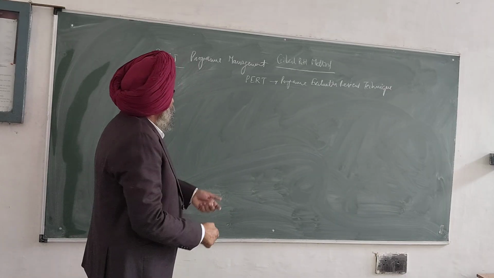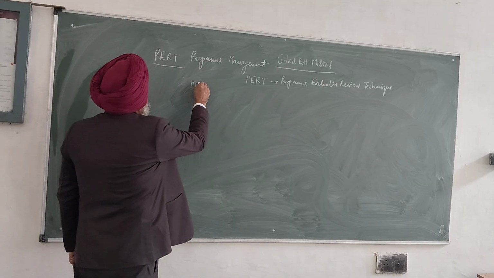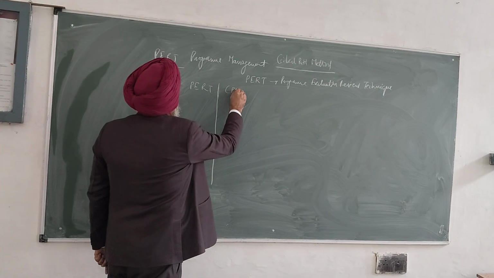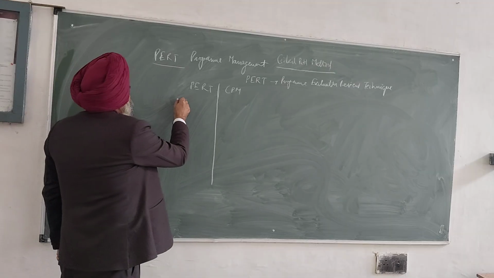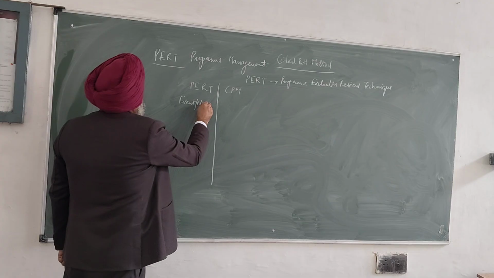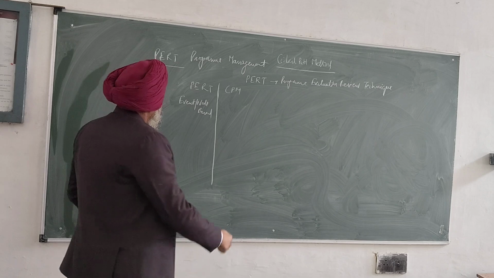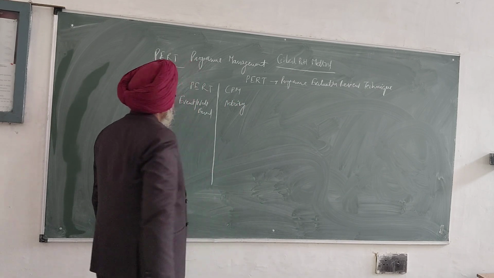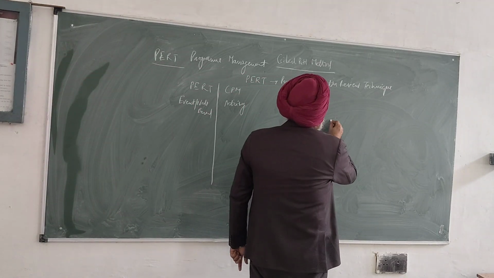And we have already discussed the difference between the PERT and CPM. I take few of the cases out of that one, PERT and CPM. And then we'll take one problem related to that one. PERT is based on the event or node base. This we have already discussed in the last class, and CPM is the activity base. This we have already discussed, what is the difference between the event and activity. I take one example later to that.